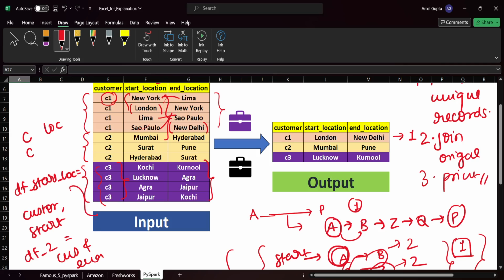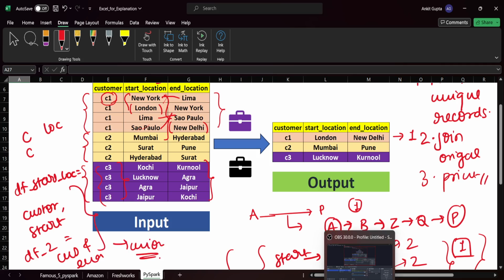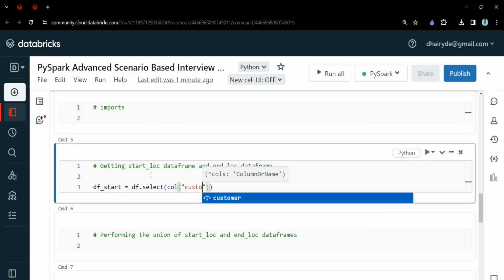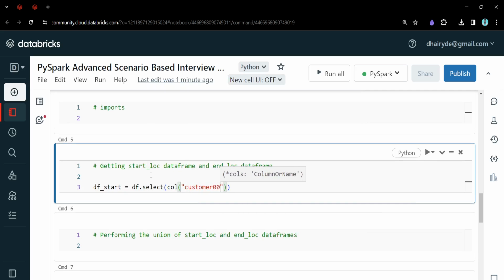And then we will union these two. Let me do this quickly. So we can write df start equal to df dot select column. Which column do we need to select? Customer, comma, column.